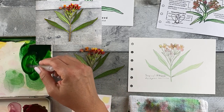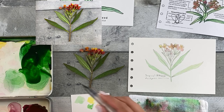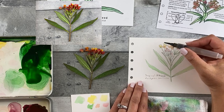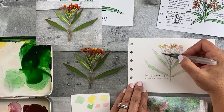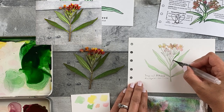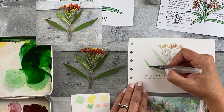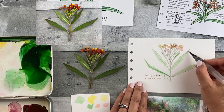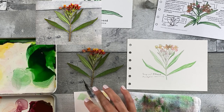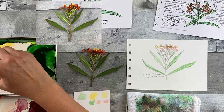I'm just going to add a little bit of a darker green color, dab it on my towel after picking some paint up. And I'm going to add that just to these leaves in the dark areas. This is the underside of a leaf — it's really light, and so is this one, but this one's a bit darker. So I'm adding some of that color, sticking with the colors I have from my step-by-step. If you have your color wheel with you, it'll help you make the colors a little bit different if you like. And then next, I'm going to add the milkweed yellow.